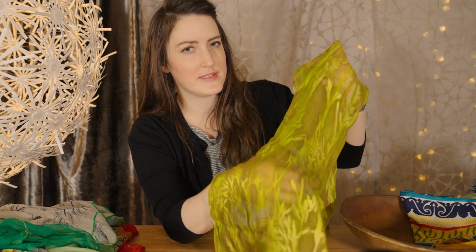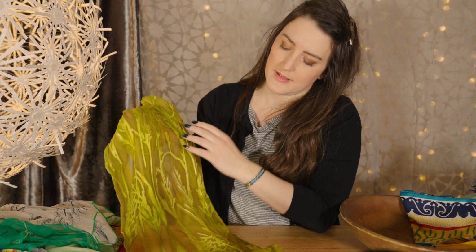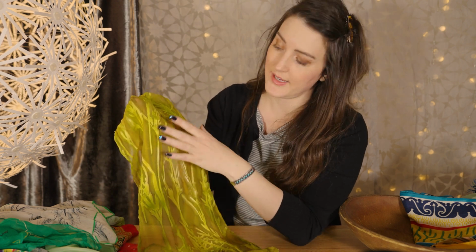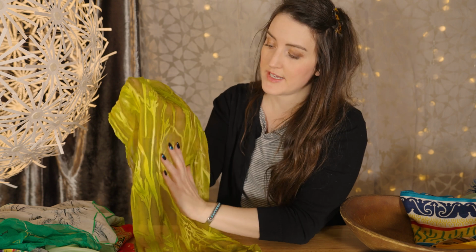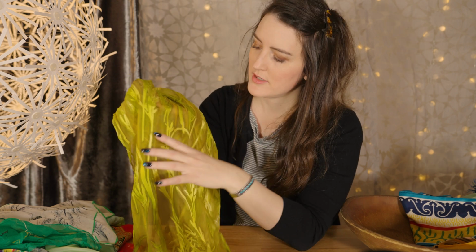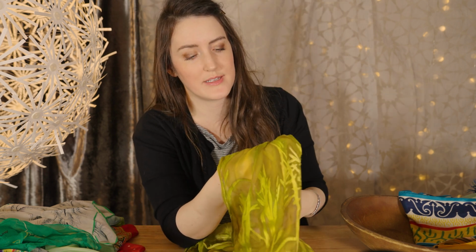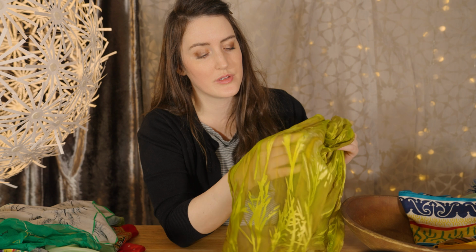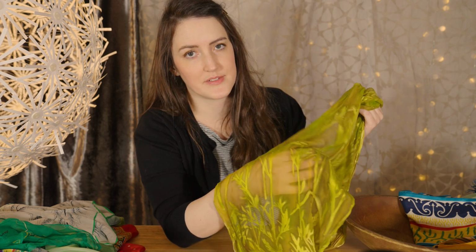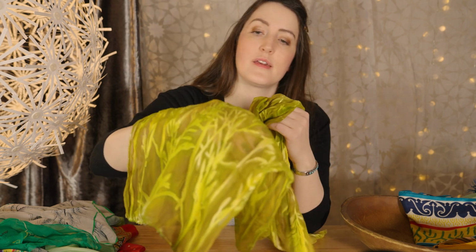And I like how in this scarf we really have just one color with a little bit of gradation towards the darker green and yellow, lime green, but the majority of interest comes from the texturing of the scarf itself, which I think is really lovely, just really beautiful. And even though the color is so vibrant and bright, I think because it is just one tone, and because the texture is very natural, organic, reminiscent of nature, the color is not overpowering. It's actually very soothing.